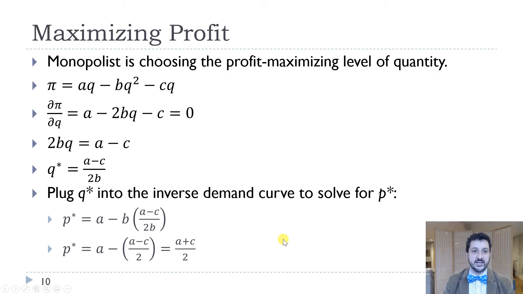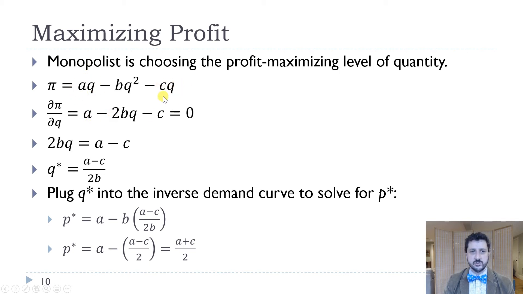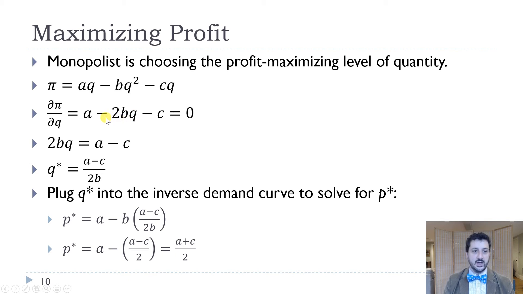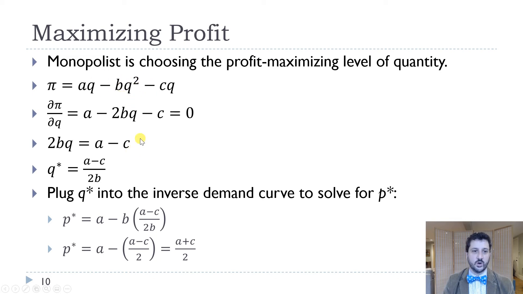To maximize profit, we take the derivative with respect to Q. This is easy because it's just a quadratic. The derivative of linear terms AQ and CQ are just their coefficients, giving A and minus C. The derivative of the quadratic term is the exponent times the coefficient B, so minus 2B, and the exponent reduces by one making it linear. Setting that equal to zero gives A minus 2BQ minus C equals zero, or 2BQ equals A minus C. Dividing by 2B gives us Q star equals (A minus C) over 2B.